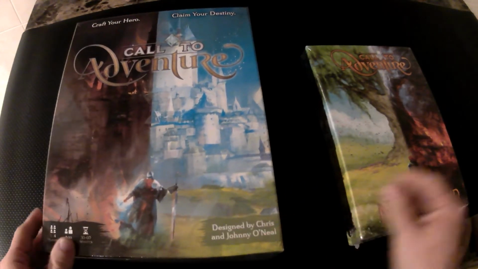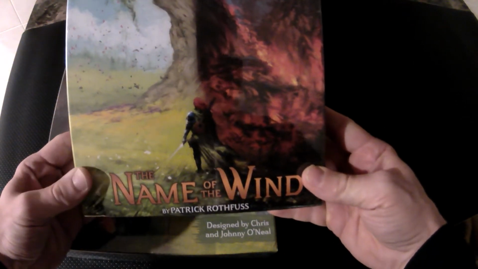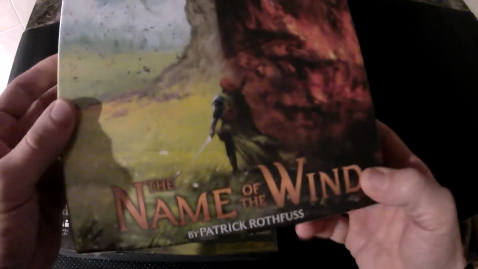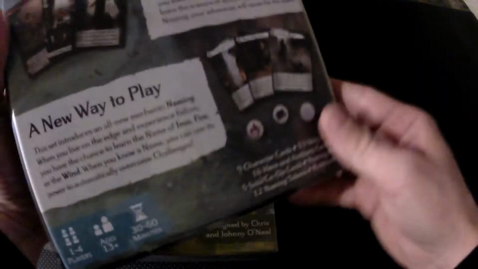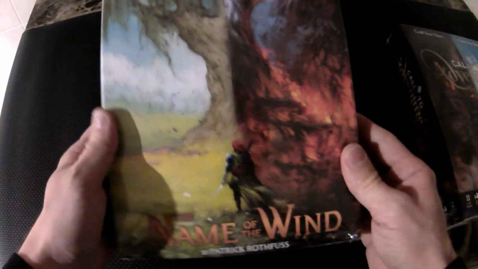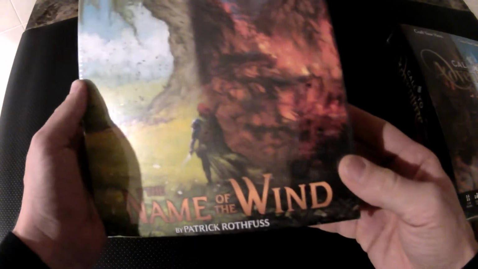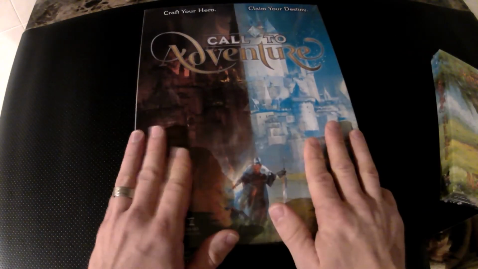Love it. And then also the expansion, which is Call to Adventure, the Name of the Wind. This one right here, I love the book Name of the Wind by Patrick Rothfuss, and I can't wait to open this and start playing this. This was actually given to me by a friend of mine who thought I would like it for my birthday, and I definitely do. So I can't wait to open it and play that as well. So we're going to start by opening the core set.